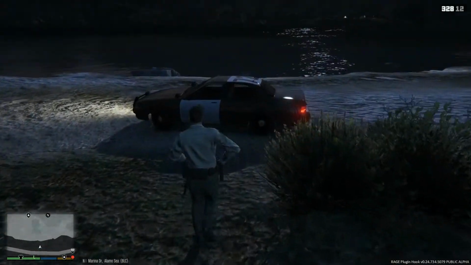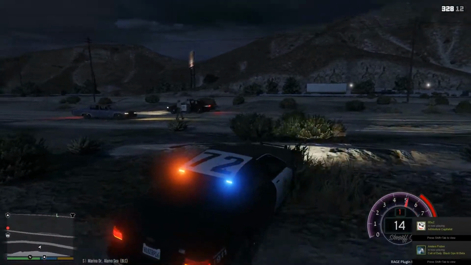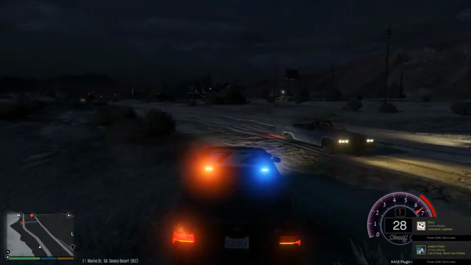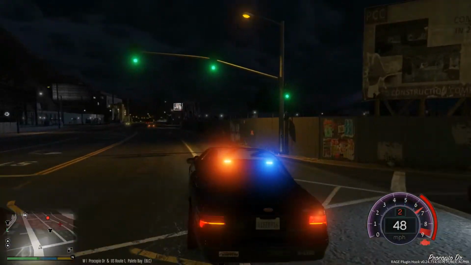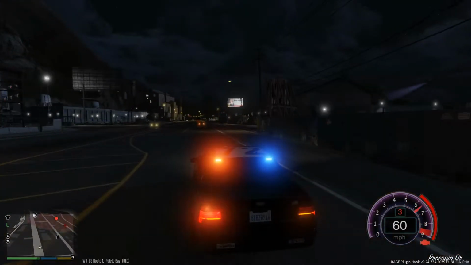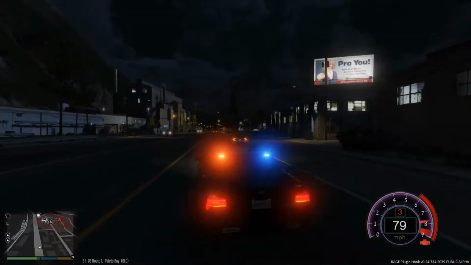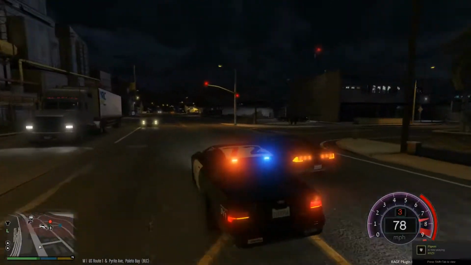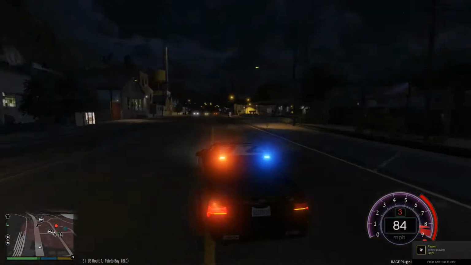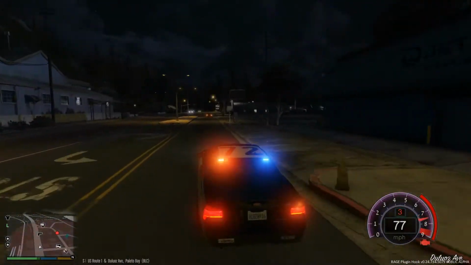Alright, well done. Okay, so she's gonna get taken back by those guys. I'm gonna go code 3 and respond to the stolen vehicle. We've got a helicopter in the air tracking at the moment. Alright, so we're catching up with the guy now. We're in Palito Bay. He's taken us quite a lot further away from Sandy Shores. But I should be able to cut him off from up here when he turns back onto the main road. Hoping this is going to take a right. Yes, to the right, okay.